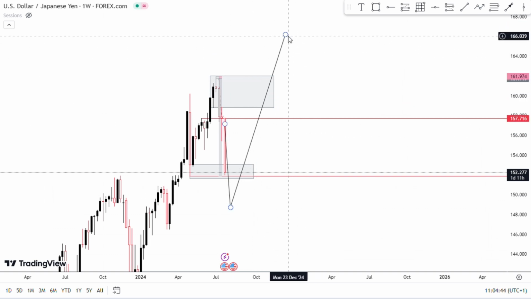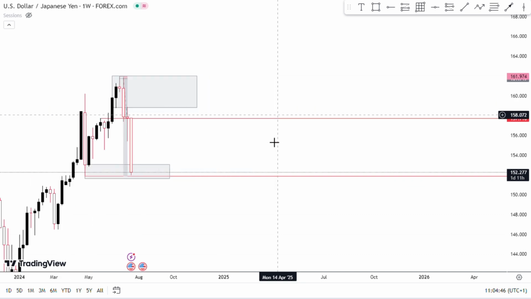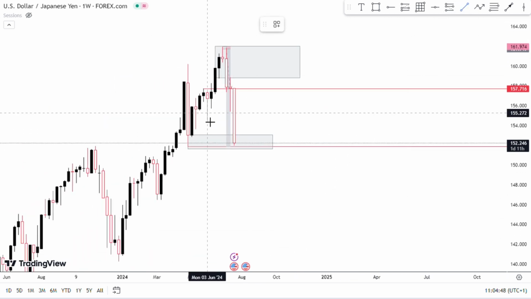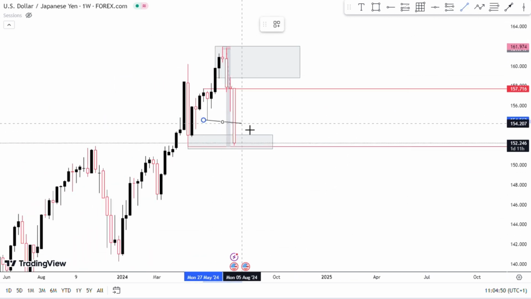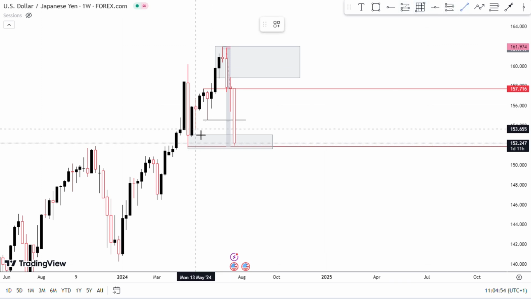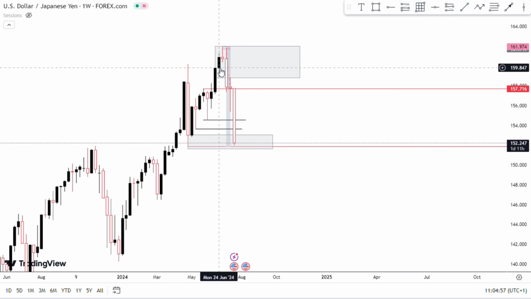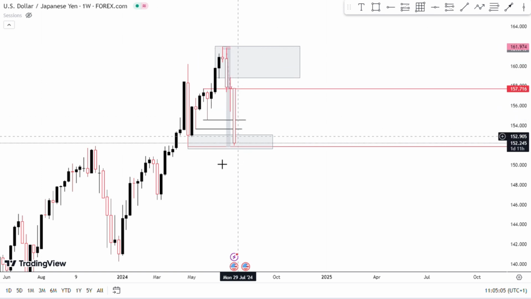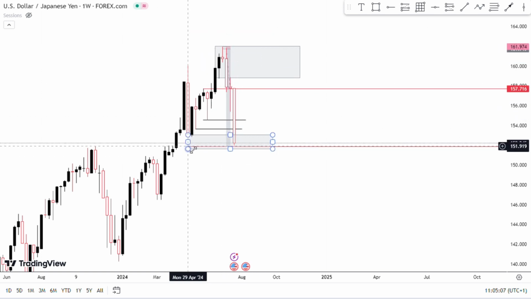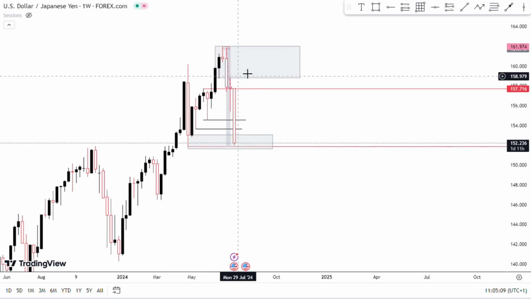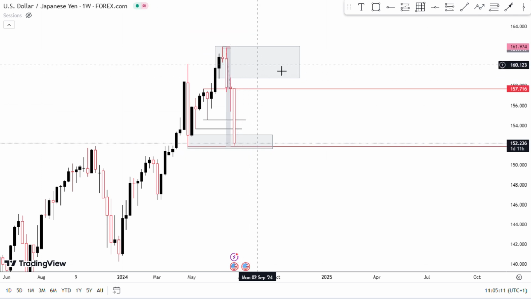And for people trading my strategy also, you can see that price ended up breaking two lows here. This is the first low, then this is the second low here. Can you see, this makes this particular order block a reorder block. But the thing you have to understand is that price has fulfilled its purpose. The purpose of price coming all the way down is to break this particular low. Once price has achieved this purpose, there's no need for price to respect this particular order block, and price keeps on going in a bullish direction.